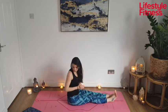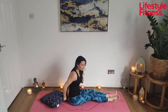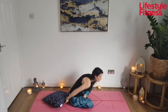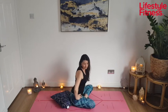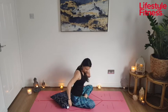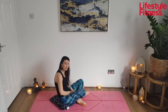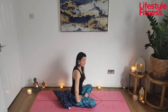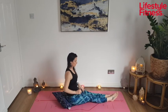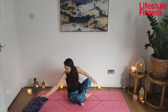Now if that's not happening for you, this is where your handy cushion might come in handy. You can sit on the edge of your cushion, okay? And that's going to help you to bring that pelvis slightly forward. If you sit right in the middle of the cushion, you're going to dip down into it and you've got that tendency to round in the back again. So sitting on the edge of the cushion, you can do that with your legs crossed or with your legs out nice and straight, okay? So take a few moments, get yourself nice and comfy.